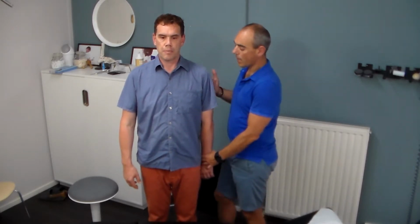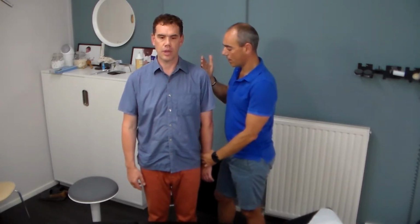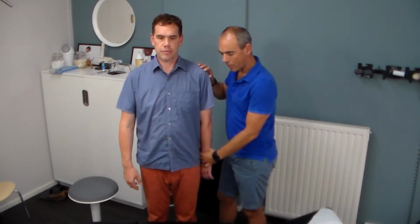So simply, we can just ask him to breathe in. What's happened as he breathes in? You can relax for a second. His diaphragm is contracted, his head moves up and back, and there's an activation of the accessory breathing muscles. So breathe in, hold, and pull the arm in for me. And in this case, it doesn't make any difference. So that doesn't tell me anything other than the fact that breathing in makes no difference to him.